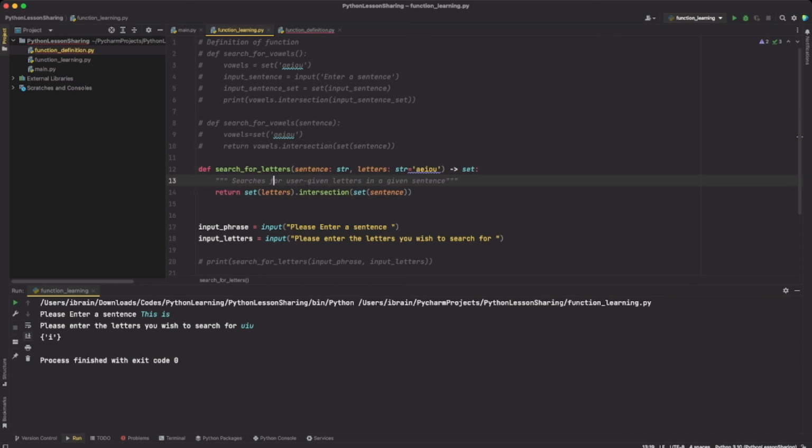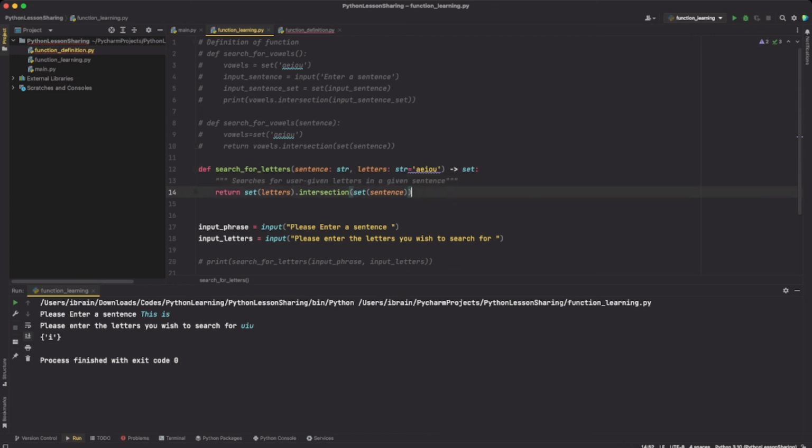The advantage of this docstring is that the first thing anyone reading your code looks at is the function name, and this docstring helps them obtain a context of what is happening in this function. Then they can easily understand the code because they will relate it to this docstring. So this is another good practice.